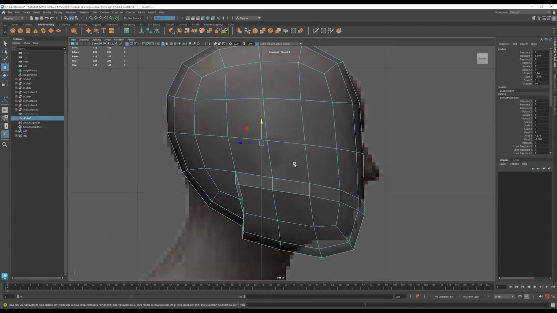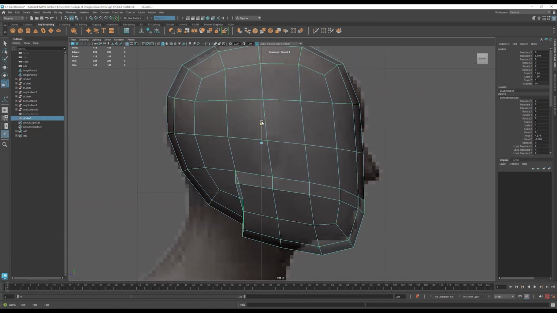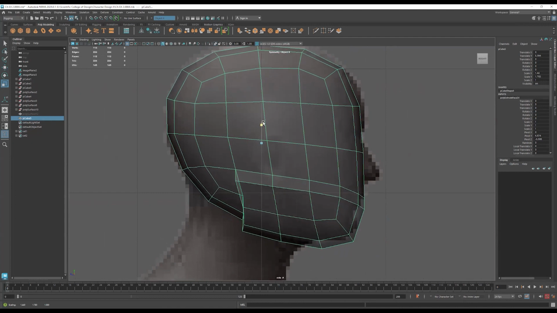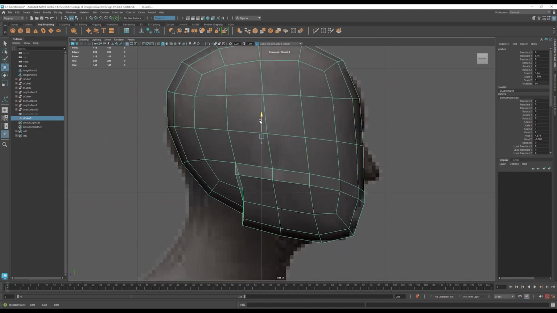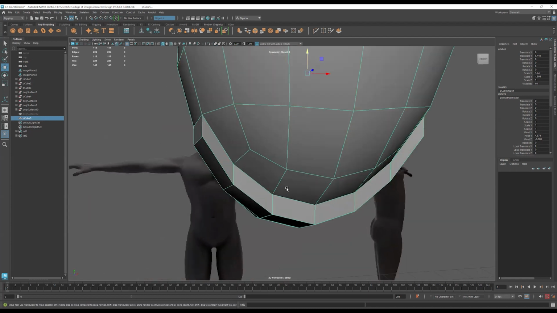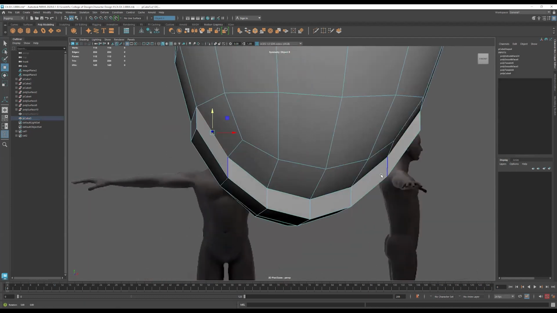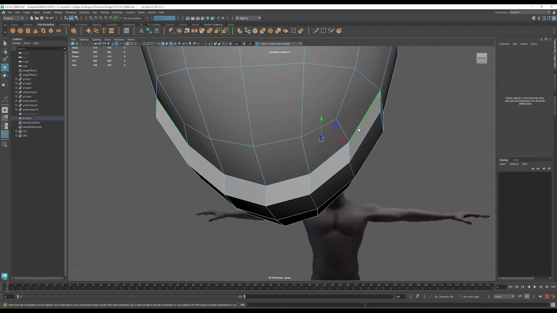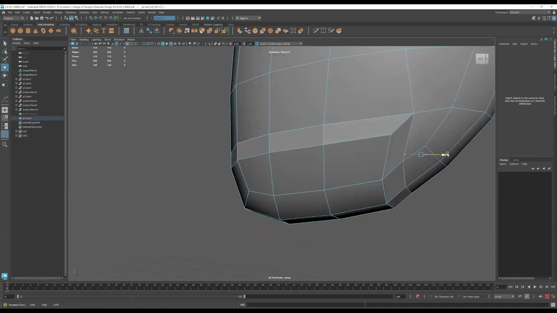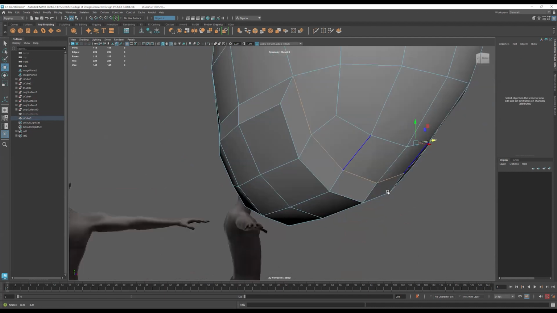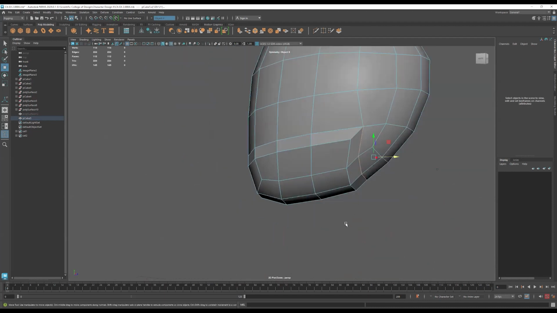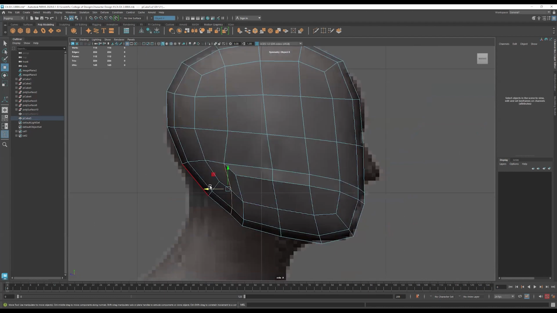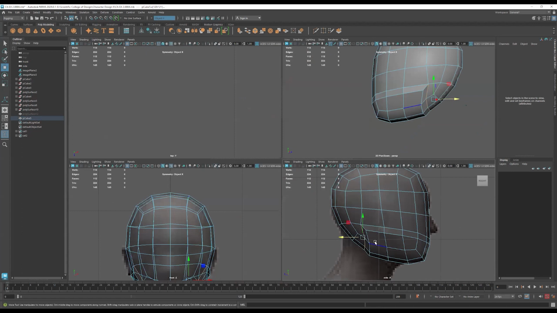I'm going to select the whole head, scale it down a little like this, and then drag it up, and then this.